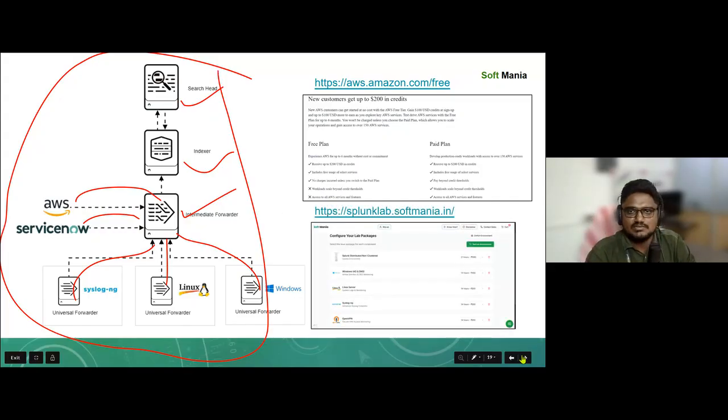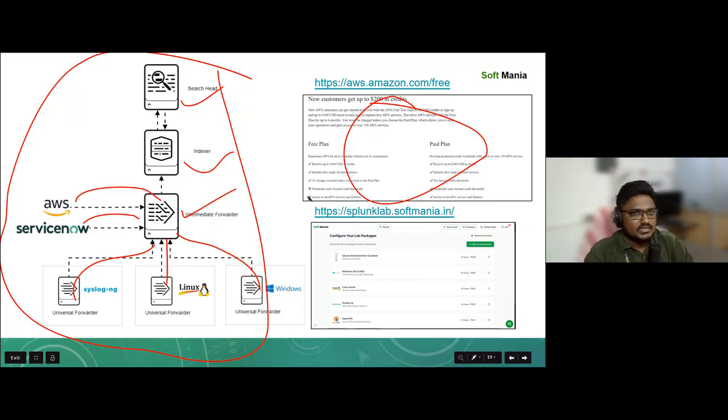Or if you feel it will be hectic, we have a lab setup. It starts with 100, 200 rupees like that. If you want, you can opt for that. If not, you can create your own AWS servers. That's not a problem. But anyway, have a server and practice.